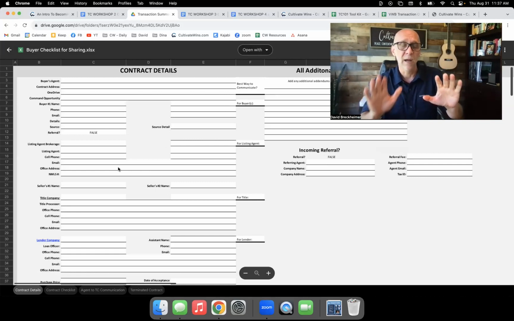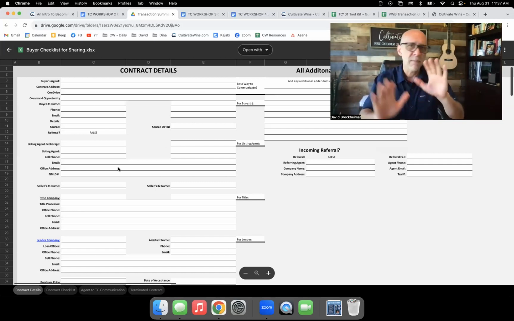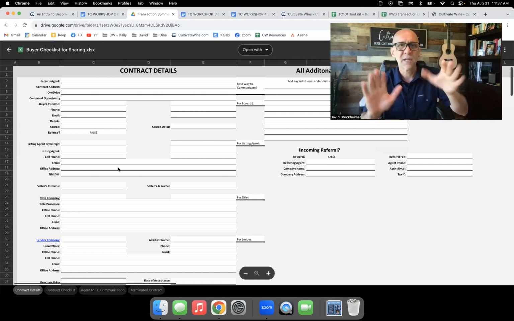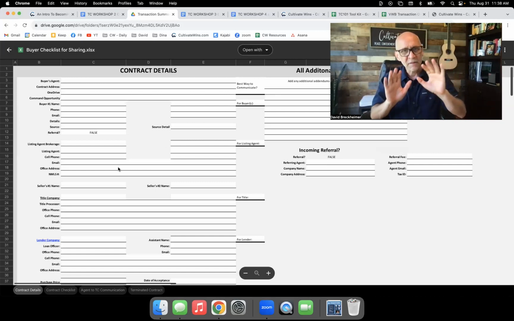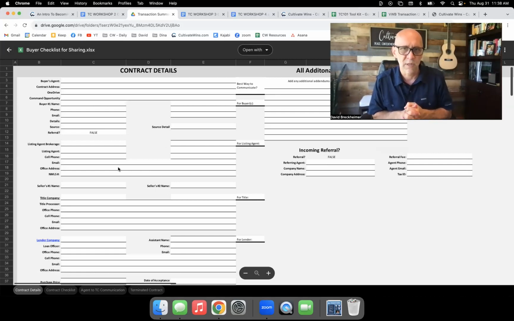Sometimes it is per area, and we get TCs that maybe are a little bit newer in the industry, and they're in a specific area, and they're in the Facebook groups, and someone may bring something up and they go, no, it doesn't work this way, or it doesn't work that way. They may only be familiar with their area. This can look different per area. So I don't want to confuse you on that, but just know that that is something you want to take into consideration. What's the next thing that may or may not be disclosed?